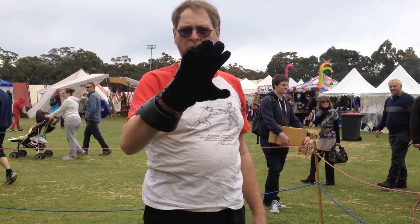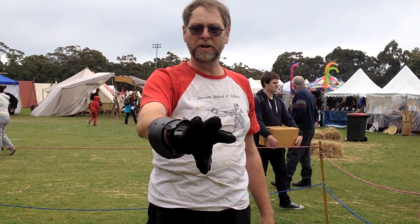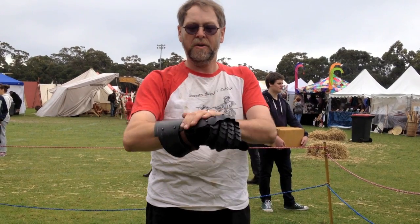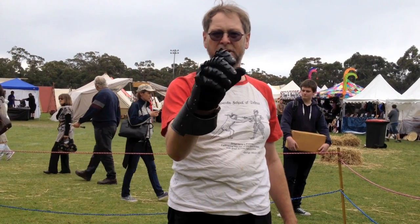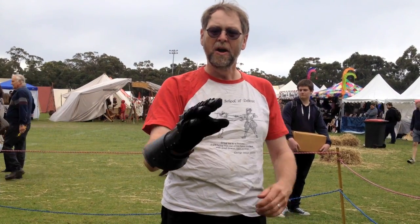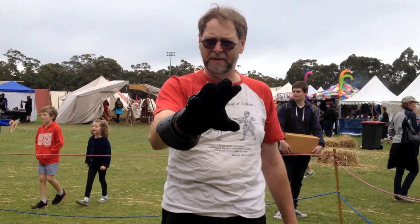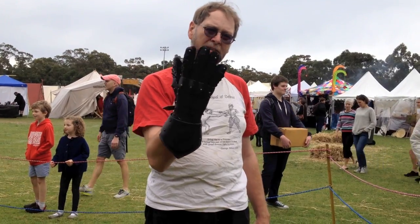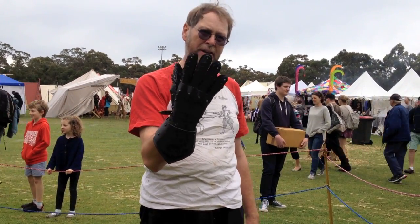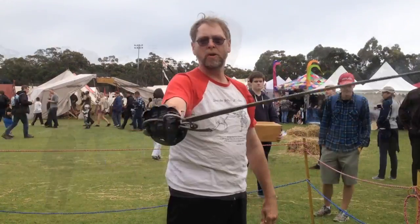The other thing I've got is a pair of simple reproduction finger gauntlets. These are not too heavy, fantastic finger mobility, as you can see, absolutely nothing to get in the way. I put some little plastic finger liners in there just to protect the end of the fingers. I don't use these for longsword per se, but they are excellent for going inside incomplete hilts. Something like a sabre, or a rapier, or a side sword.